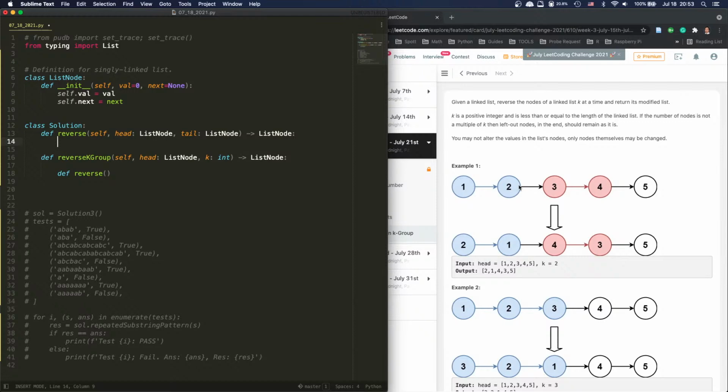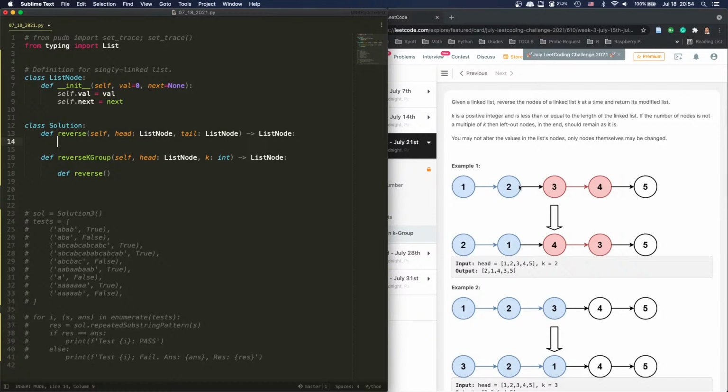So I can just set up a dummy, and we have a pointer to the dummy, right? It doesn't really matter which pointer is the dummy, and the tail will be the new head, right? The tail will be the new head. So if we pass it in and then we return, we have the new head and a new tail.